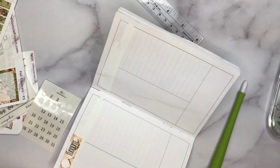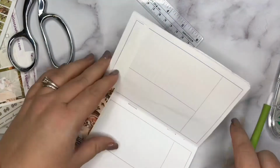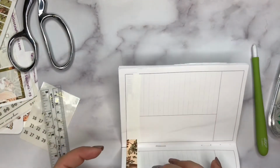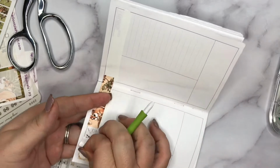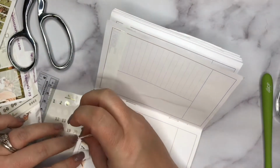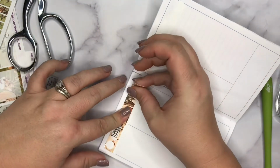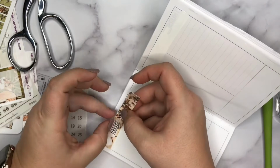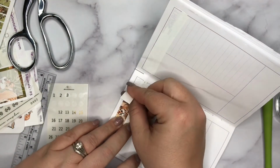The date dots that I'm using in gold foil are from a shop that is closed. It's Tassel Planner. Like I say every time, I wish she would come back, but alas, the shop is closed. So here I just realized that I had cut the edge of that crooked, so I just tucked it underneath of the date cover to hide my mistake. How many of you do that? Do you layer stickers sometimes to cover up mistakes?